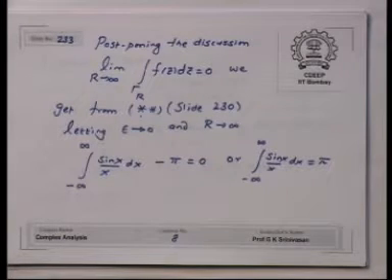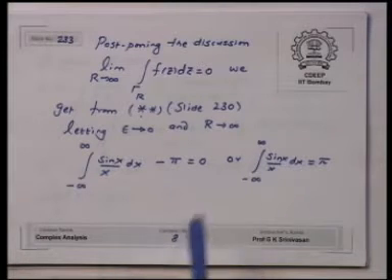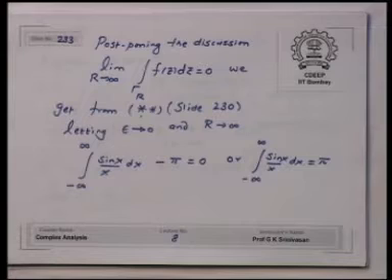That discussion is going to be postponed. So, if you take that equation double star, which you have written down, and let epsilon go to 0 and let r go to infinity, what do you get? Integral from minus infinity to infinity of sin x upon x dx minus pi equal to 0. Remember, the imaginary part has been taken, and we got minus i pi, but the i will go away. So, the integral of sin x upon x dx from minus infinity to infinity is pi. Is it clear?